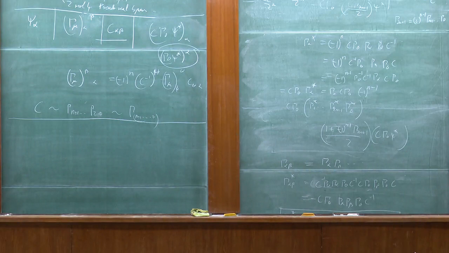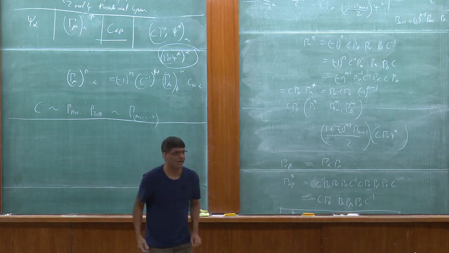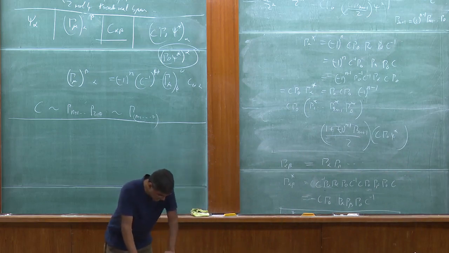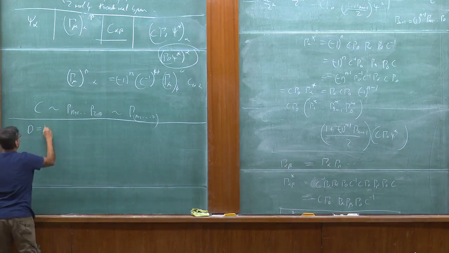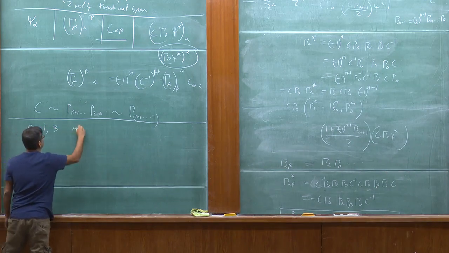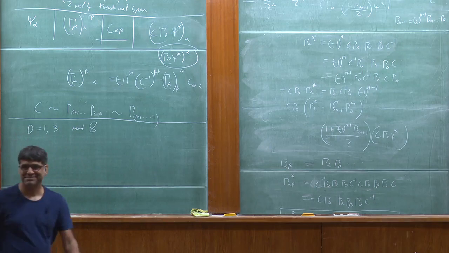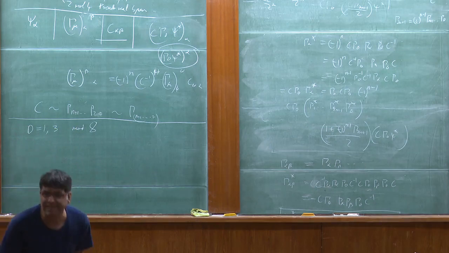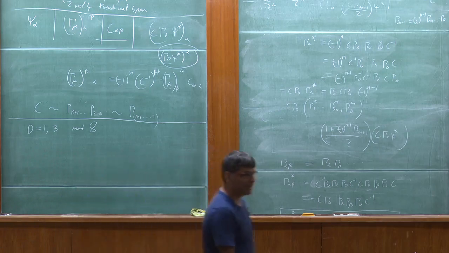Okay, so let's pick, to start with, an odd dimension so we don't have to deal with chirality. Let's suppose we do d is equal to 1 or 3 mod 8. So the space-time dimension is 1 or 3 mod 8. So we are doing SO(2n, 1) with n equal to 0 or 1 mod 4.